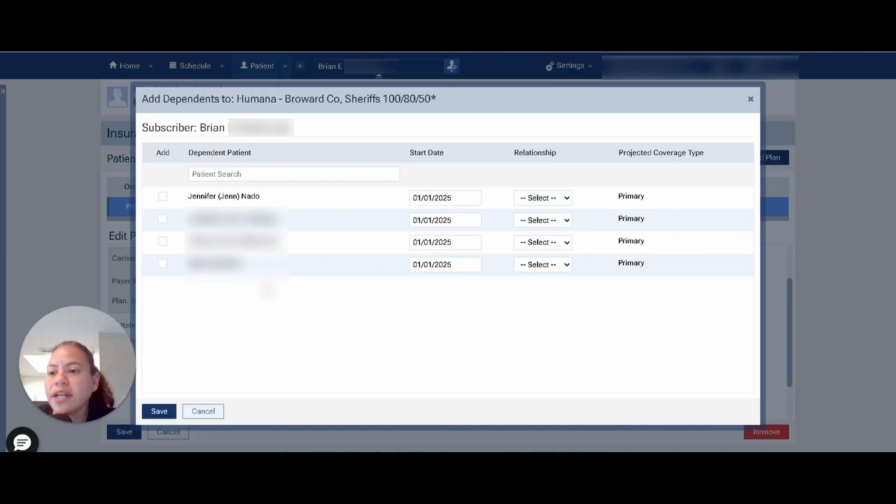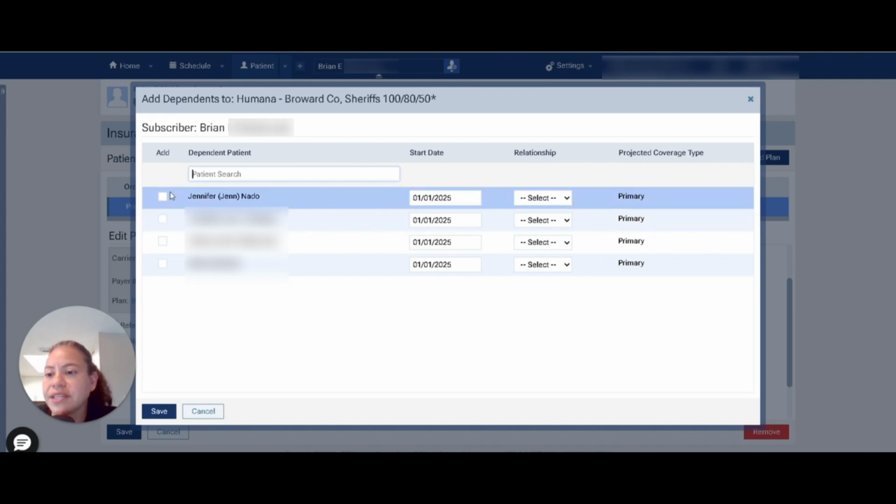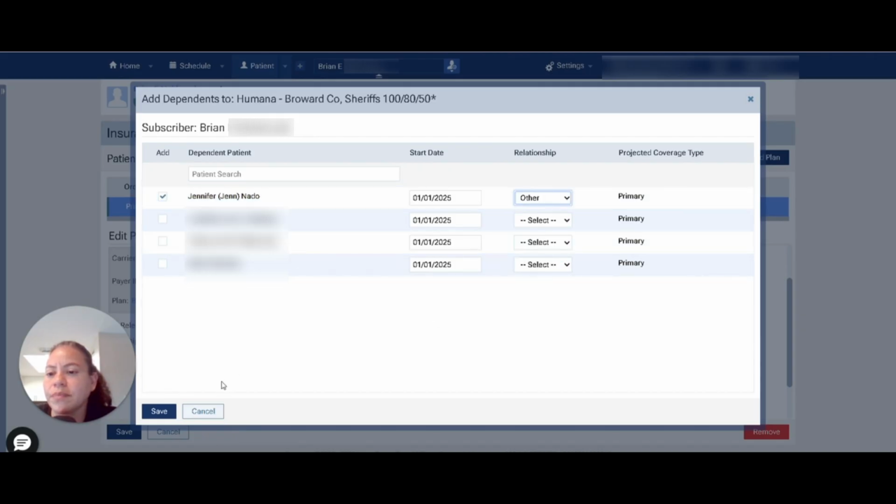If you wanted to pick a patient as his dependent that is not attached to his family for whatever reason, you can also search for them in this bar. However, since I am attached, I'll click add here. Select the relationship, so we'll say other.